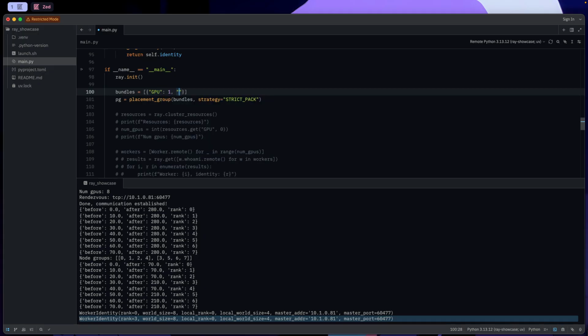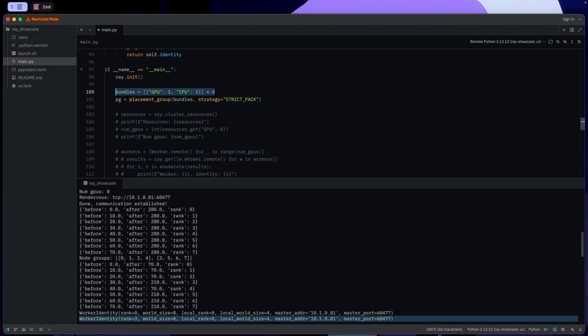But for this one, let's ask only for 1 GPU per bundle, and let's ask for 4 slots. Each slot will have 1 GPU and 1 CPU. This is just arbitrary, we don't really care. STRICT_PACK means that all 4 bundles must land on the same physical node. If no single node has 4 free GPUs, this fails rather than spreading.